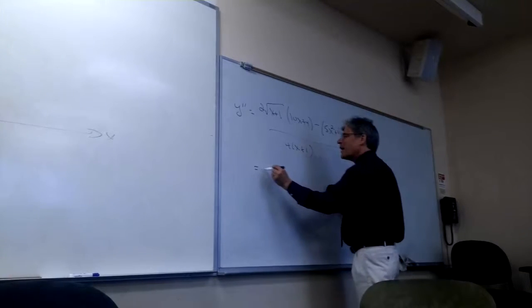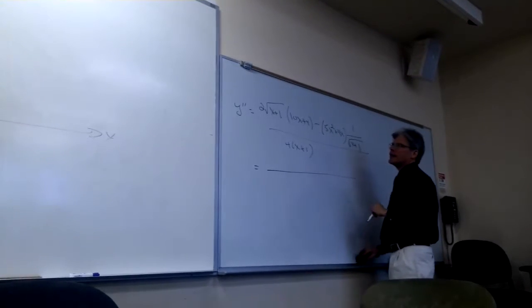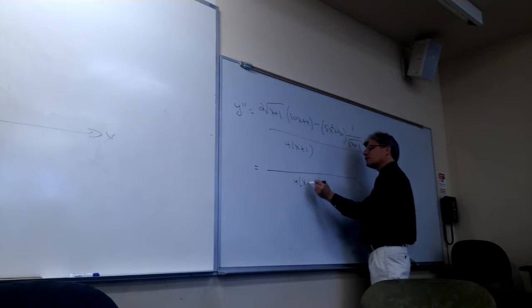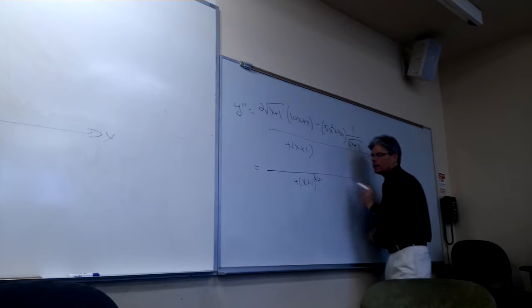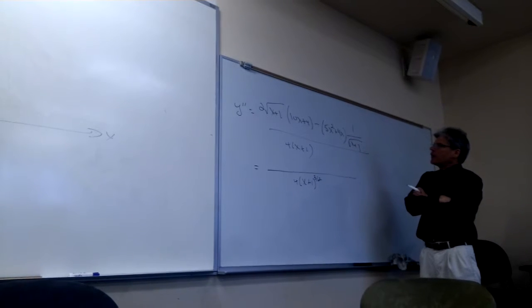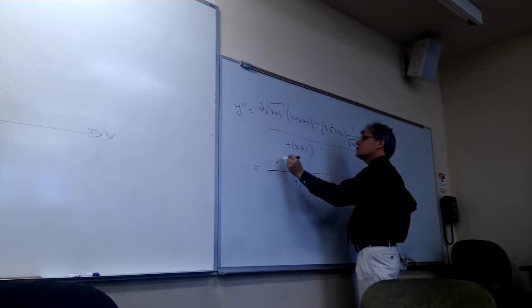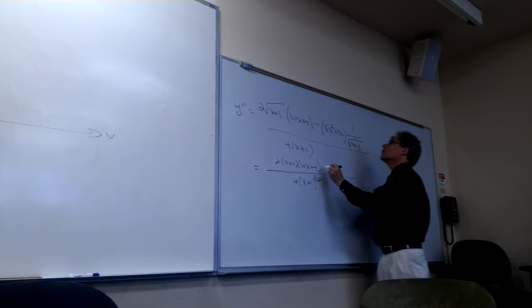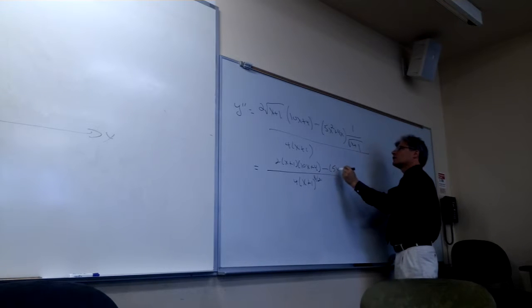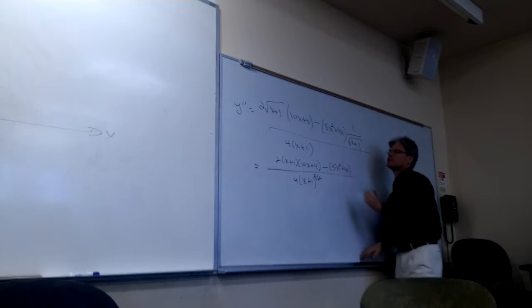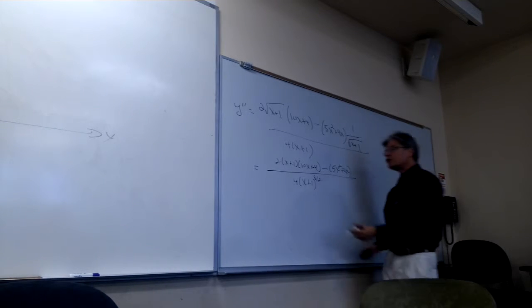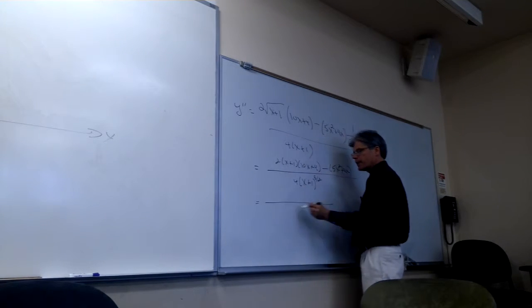And cleaning up, I will multiply top and bottom of that big nasty black fraction by root x plus 1, and I think I get this downstairs: 4 times (x plus 1) to the 3 halves. Upstairs, I think what I get is 2 times (x plus 1) times (10x plus 4) minus (5x squared plus 4x), which is some stuff over 4(x plus 1) to the 3 halves.